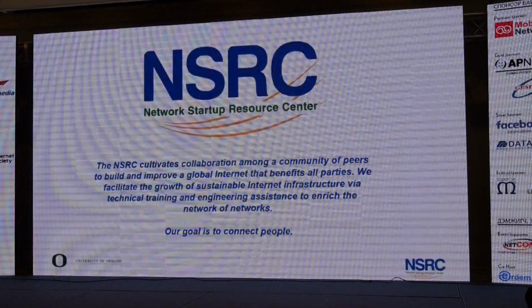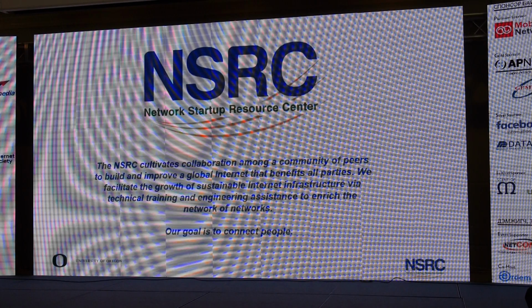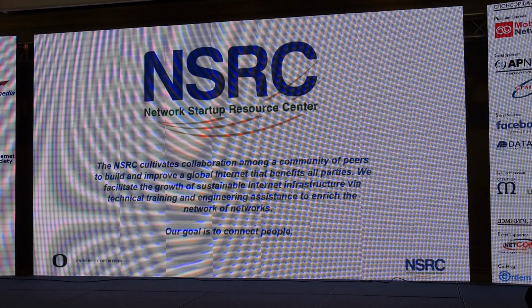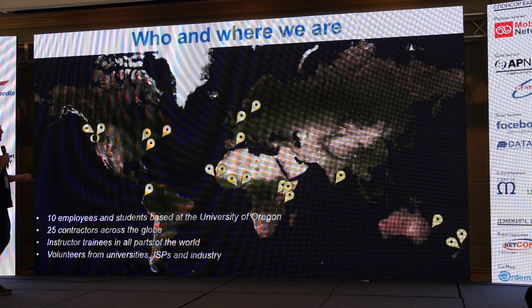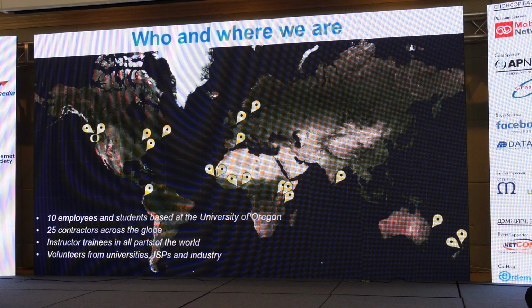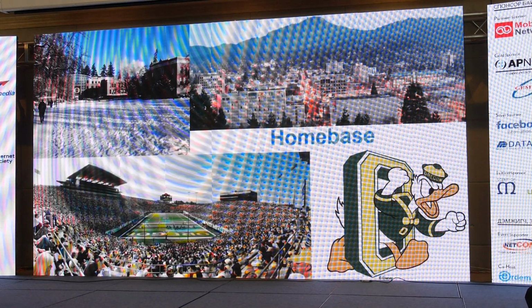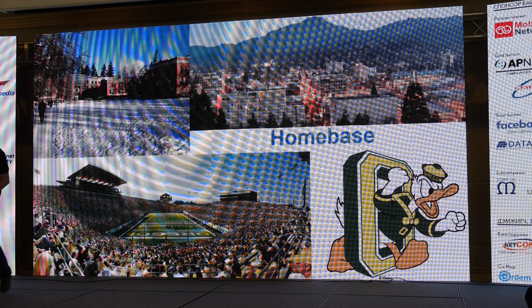Okay, so you can see this in our goal statement, which we put right on our website. It's our driving philosophy of how we work. We're kind of spread out. We have people all over the globe. They work with us in various capacities, and we have a home base on the west coast of the United States at the University of Oregon. That's where I am. That's what it looks like. We like our football team. It snows sometimes, and our mascot is Donald Duck.